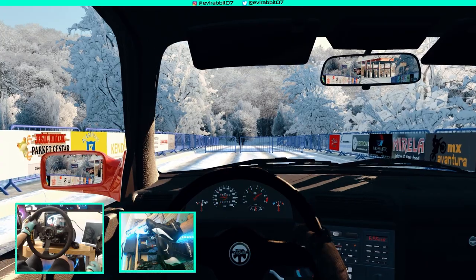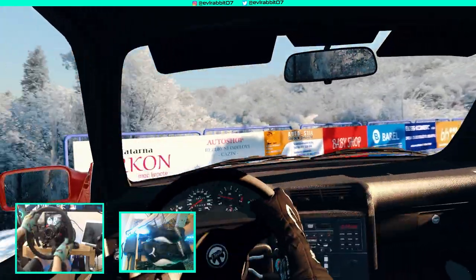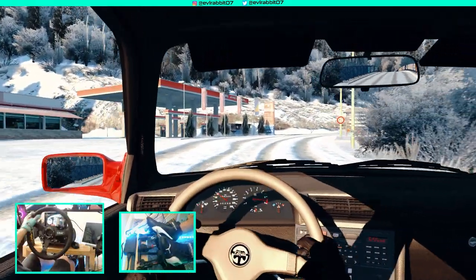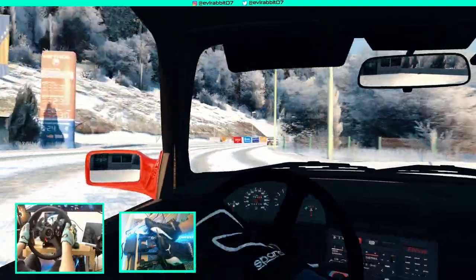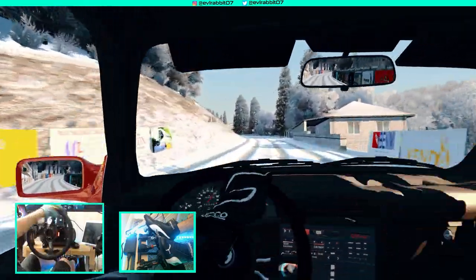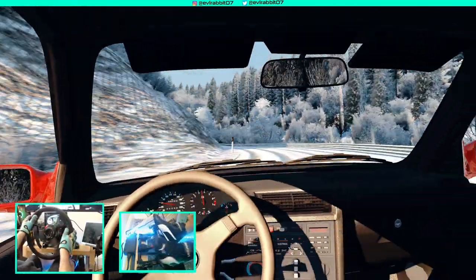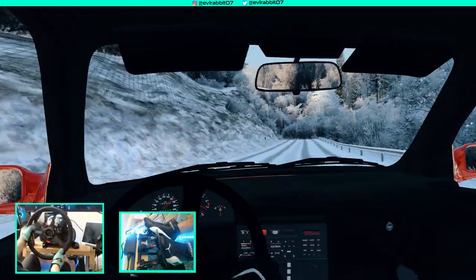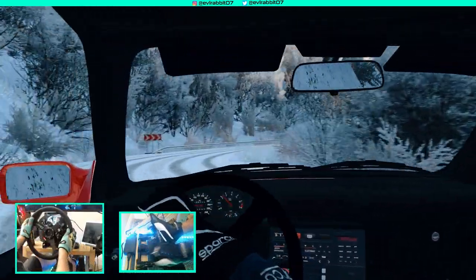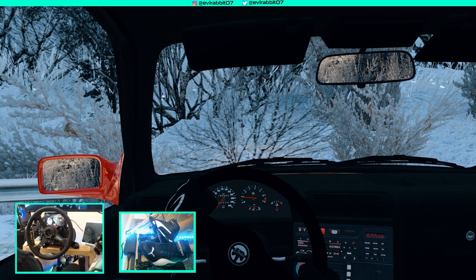I don't know if we're going to get enough traction to go uphill, but we're going to give it a quick rip and see. We'll take this track on pavement and probably use the same car or another street car to see how it handles in the dry, and also probably hit it in the dirt. If you guys want to see the pavement version or the dirt version, let me know in the comments below. Hope you guys enjoyed this video!